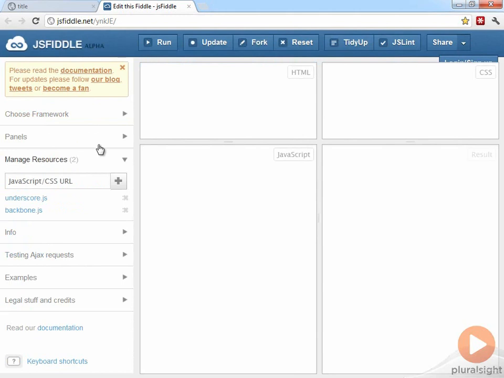The format of JS Fiddle is the screen is divided into 4 working areas. The top left area is for defining some HTML snippet. The top right is for CSS styles to be applied. And the bottom left is for JavaScript. And when you click the Run button, JS Fiddle will apply the HTML, CSS, and JavaScript that you've specified and display the output in the bottom right rectangle.